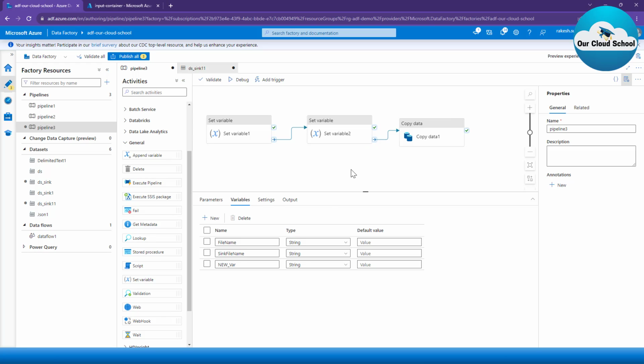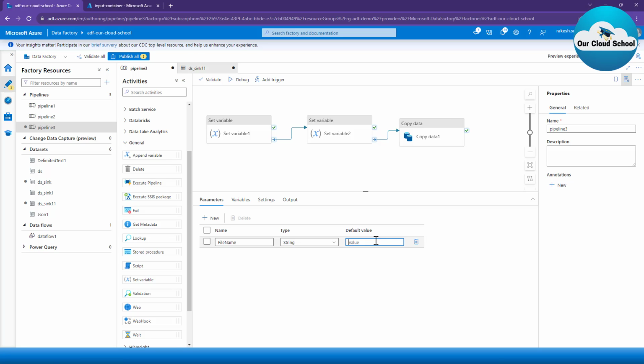Now the difference we have here is with parameters. You cannot have an expression. If you look at the parameters, there is no way you can specify an expression. You have to provide the parameters according to the value type which you have. You do not have the option to provide any system defined functions or expression.